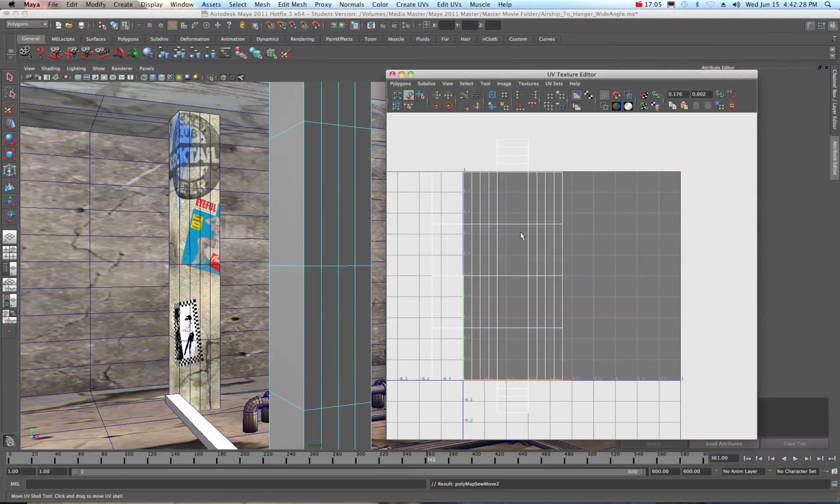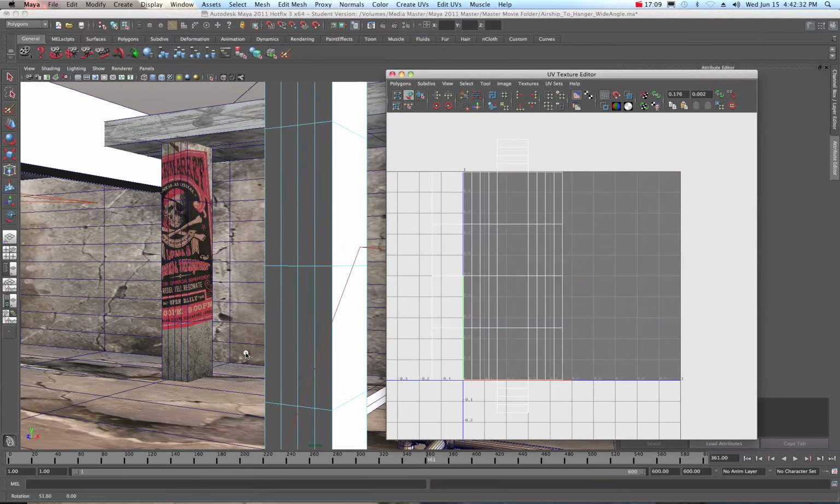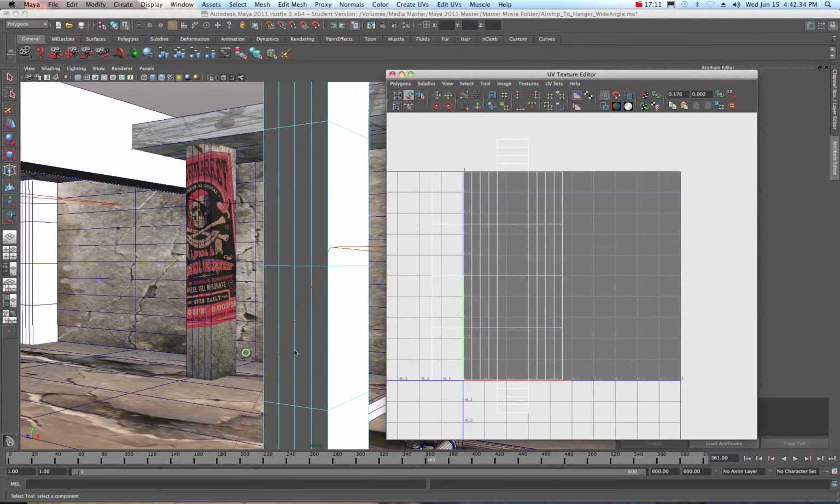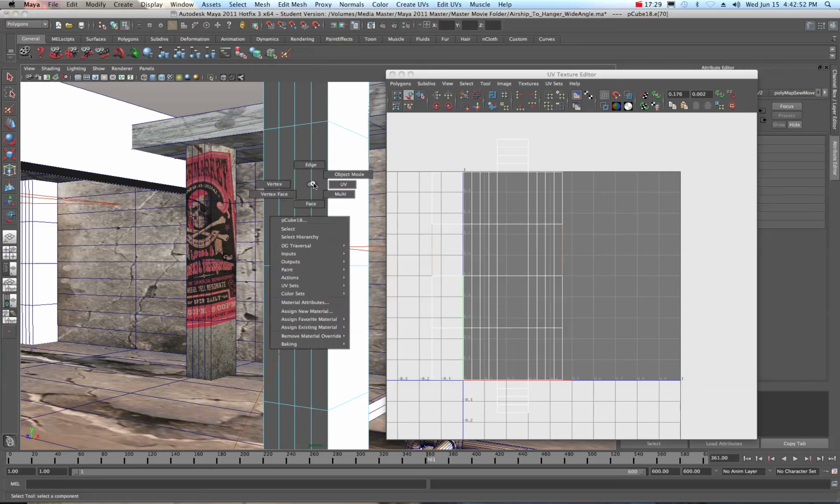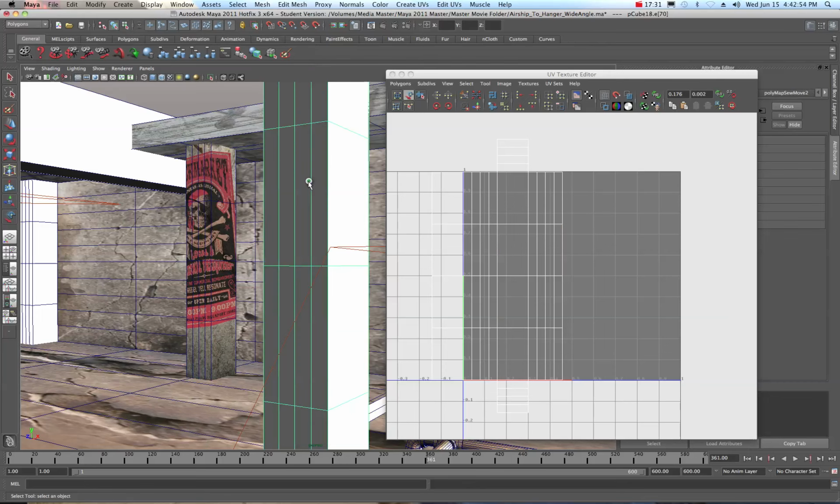So that's cool. And now, technically, if I come over here to this side, if I can get around there, I'll try and select one of these edges, and I'm going to select the one on top of it, and this one on top of there, and this one down there, and they all line up. Everything's all good to go. So that's cool. All right, let's go ahead and just click on the object. I'm going to go back into object mode. I'm going to click on that.